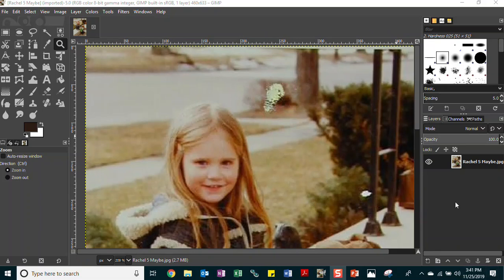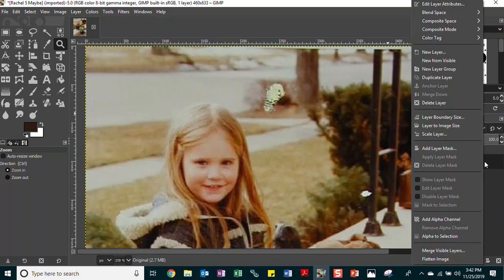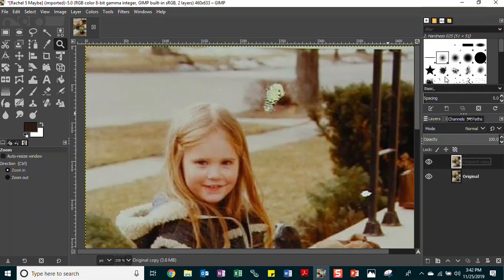So the first thing we need to do is make a duplicate layer. So I'm going to right click. I'm actually going to double click on that and call it my original. I always like to have everything clearly named, and then I'm going to hit enter. I'll right click on that now and duplicate that layer, and this is going to be my work layer. Okay. So if you have things labeled, that will really help you to distinguish what you're doing. I'm going to hide that layer and then click right here to lock it. I don't want to have that layer selected though. I want to make sure that I have my work layer selected before I get started.